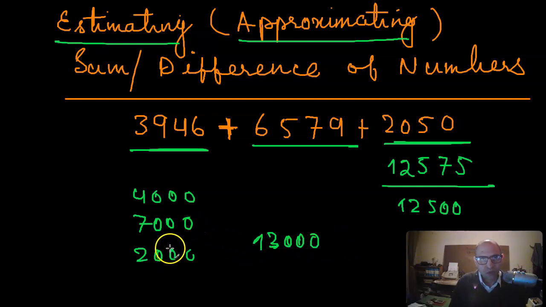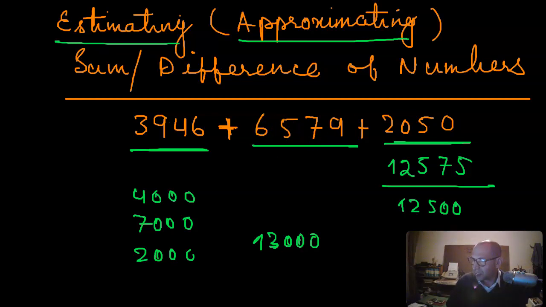The way that you round your numbers depends on the application. If you are supposed to be very accurate in your approximation, then of course you have to stay with the tens or the hundreds, for example. If the accuracy is not very important, then you can go all the way up to the thousands, for example. If the numbers have 10,000 or 100,000 and so on, you can just keep going towards the larger place values, of course, right?